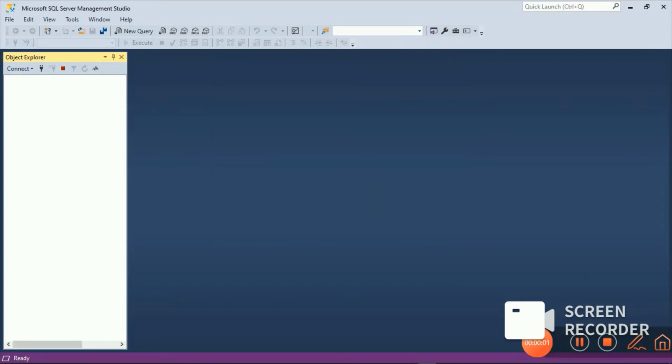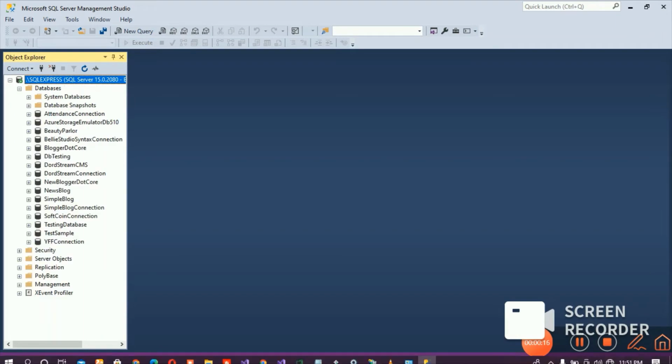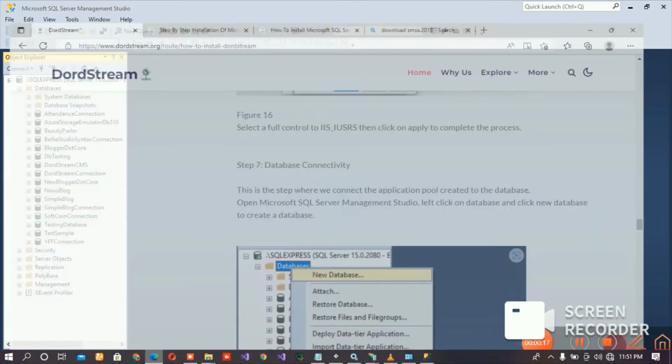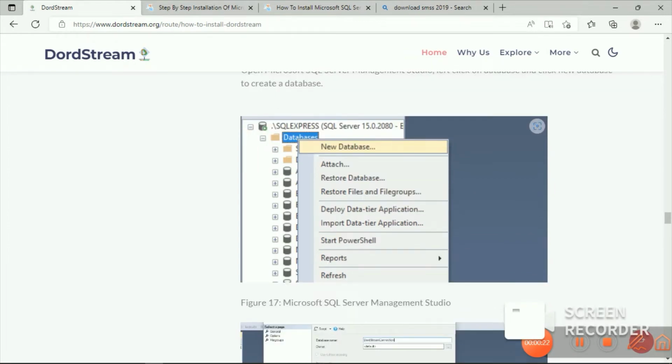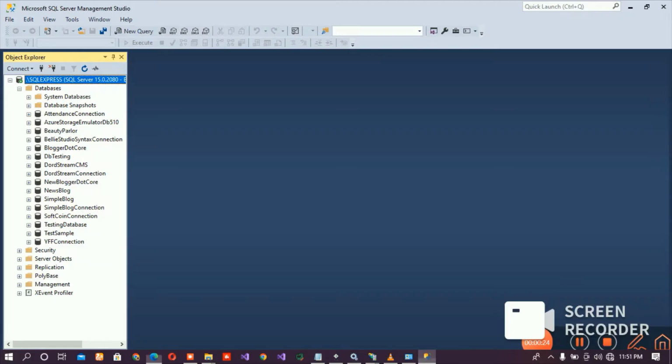After clicking on connect, wait for it to load. Now let's come down to the database here. We have to create a new database. So how do we create a new database?